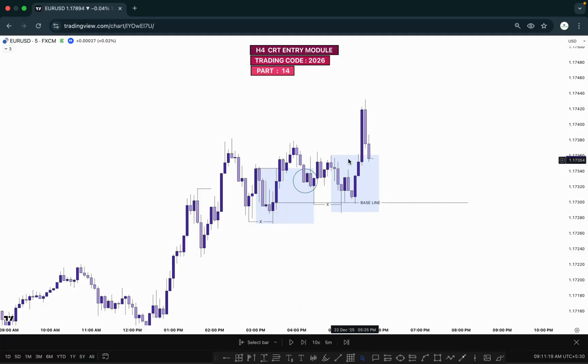Okay, price is trying to push downside and mitigate our zone right here. And one more thing I want to mention: if you are wondering why we are not considering this order flow right here, of course we can, but look at the lows here. This is one more pullback, push downside, liquidity taken out. This is the entire zone right here. This is a small move between the previous high and previous low.